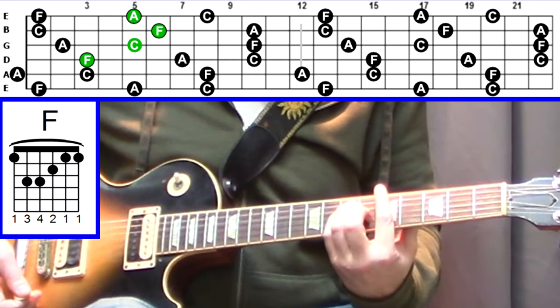So again, for my arpeggio runs, I was just doing the same rhythm that I did for the C major chord. I was just doing eighth notes, going 1, 2, 3, 4, 1, 2, 3, 4, just sticking to the notes of the F major arpeggio pathway. Alright, so that was my arpeggio run for the F major chord.